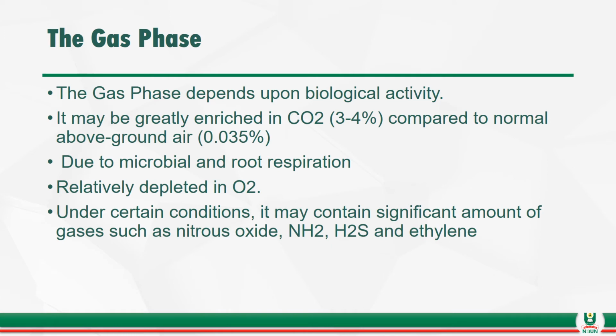The gas phase depends upon biological activity. It may be greatly enriched in carbon dioxide compared to normal above ground air, which is about 0.035%, due to microbial and root respiration, and relatively depleted in oxygen. Under certain conditions, it may contain significant amounts of gases such as nitrous oxide, hydrogen sulfide, and ethylene.